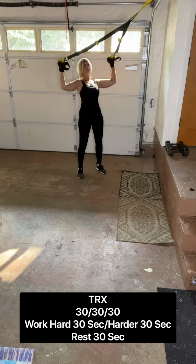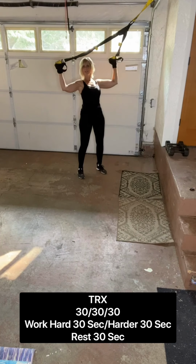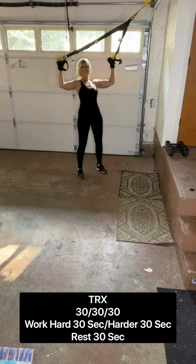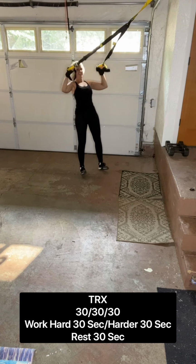Let's work. So I'm at my garage today. It's really windy today. I knew you wouldn't be able to hear me. No farm animals today.